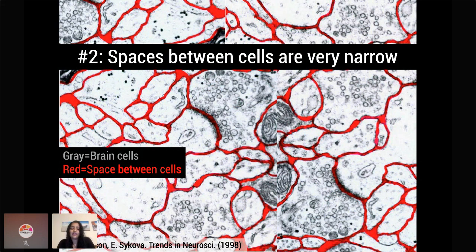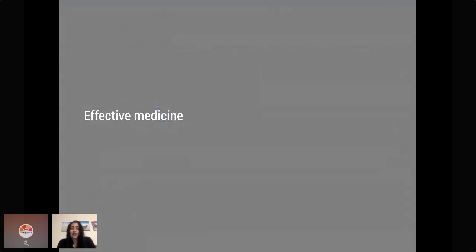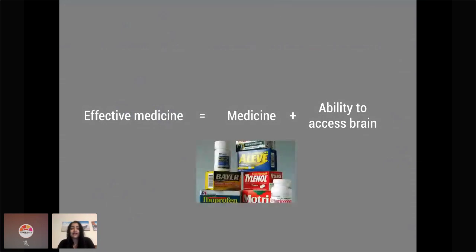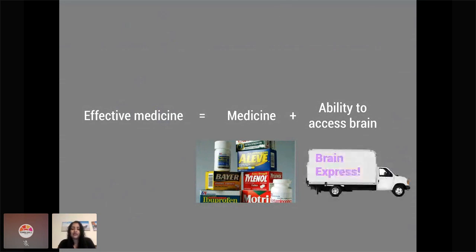So this is the second challenge of getting drugs to work in the brain. They usually get stuck in this maze. At this point, you might be realizing that our one major problem of making effective medicines for the brain should maybe be split into two separate pieces: making effective medicines and then making sure that they can get into and travel within the brain. Maybe the medicines that we already have, like the anti-inflammatory medications or the hundreds of candidates that have been tested for other brain diseases, well, maybe these drugs would work if only we could put them into a delivery vehicle that was optimized for the brain.